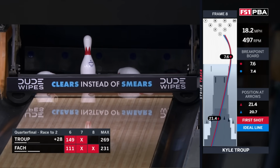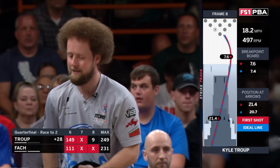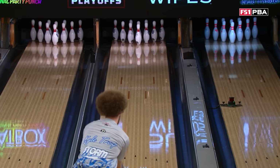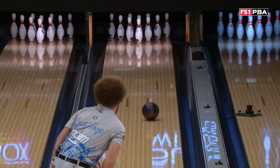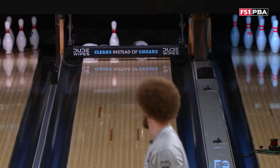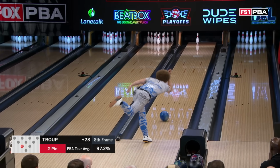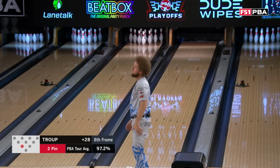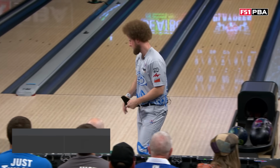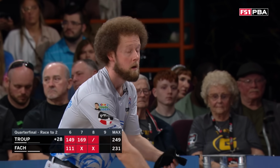Yep, tried to mix it, couldn't make it. And the maximum score gets a little closer. Good. Location down lane was about the same. It was a board left to start. I think he just missed it a touch. Maybe he missed it at the bottom. Yeah. Just didn't get it started up quite as quick. The speed looked pretty good, and location looked pretty good, but it may have been a hair faster. It was. Of the shot that he said was fast. Right.